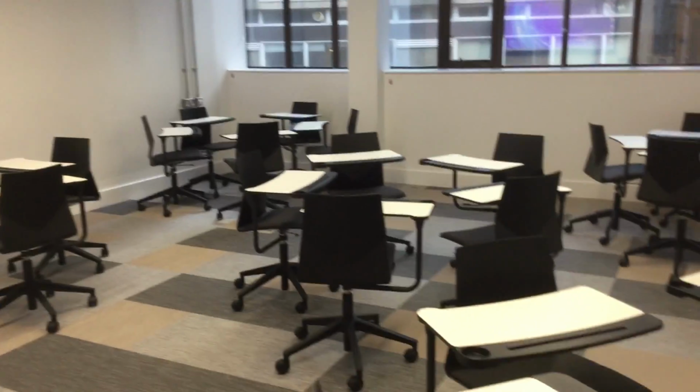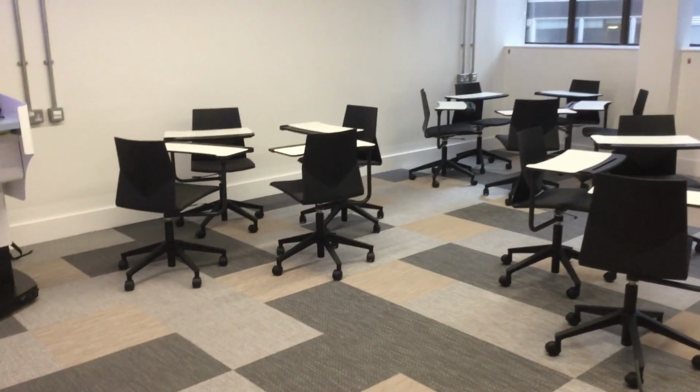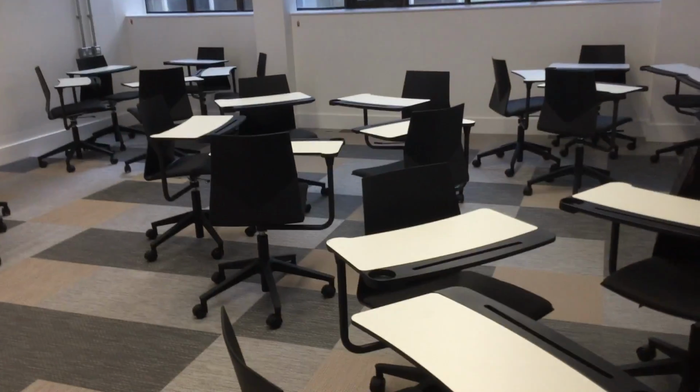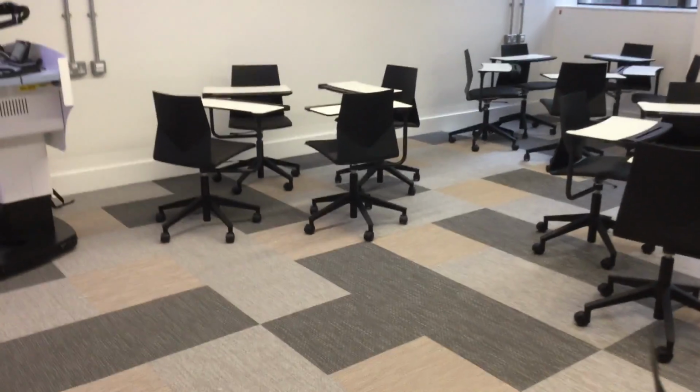This is C2.04 on 5 New Cavendish Street. There are 24 forecast chairs in this room. These are single units on wheels with a table that the occupant can put across in front of them. They're arranged at the moment in 5 groups, 4 groups of 5 and 1 group of 4 over there.